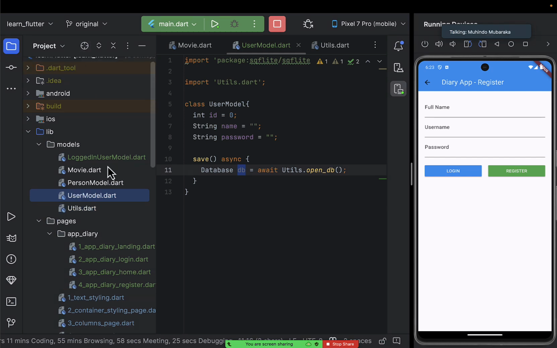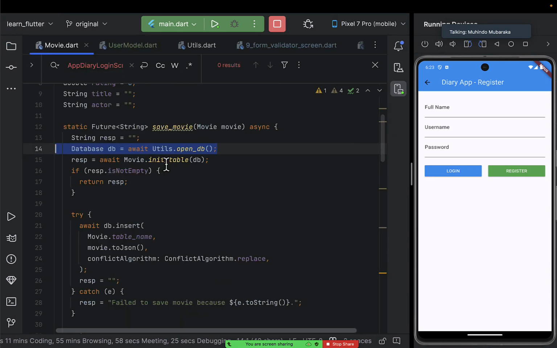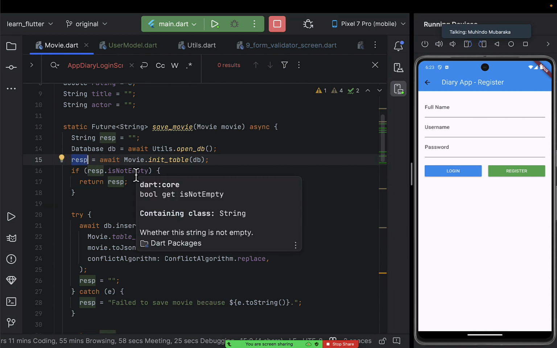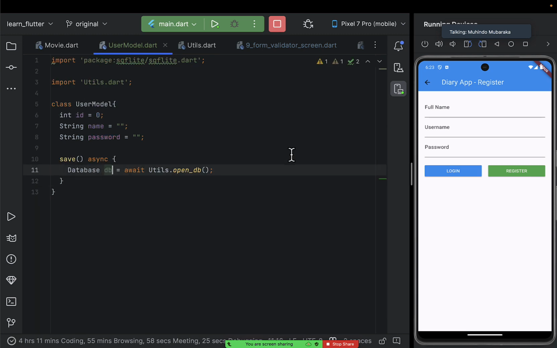So after doing that, the next thing, after we open the database, we're going to first check: did this database initialize the tables? Initialize the table, and then we check if this table was successfully initialized or not. So let me go ahead and do that. I just simply copy this and paste it here after initializing the database, right here. Okay, so this is supposed to be a string. Just simply put string like that, and then come here.